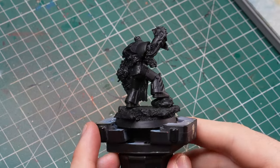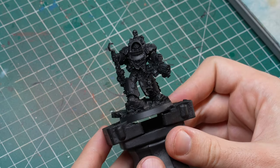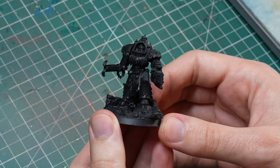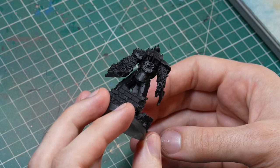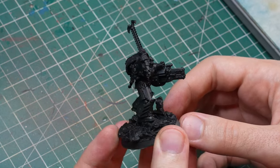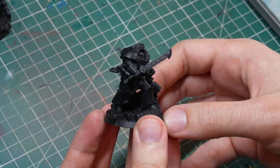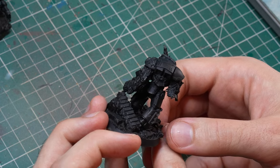Once the decision was made I had to figure out what to start with, and I decided on the Terminators because they fit right in the middle. I'm reserving my best paint job for the Dreadnoughts and maybe the hero, and doing something simpler for the line troops. In today's video I'm going to be painting up these five Terminators to a grimdark parade-ready standard using only the brush. So that's the background story — let's start painting with the base coats.